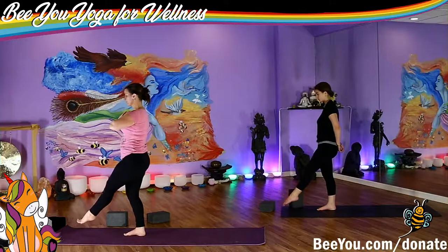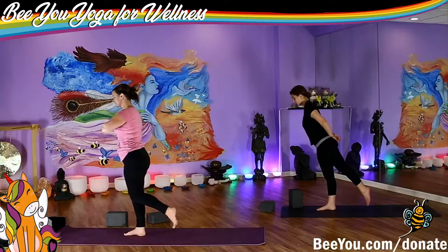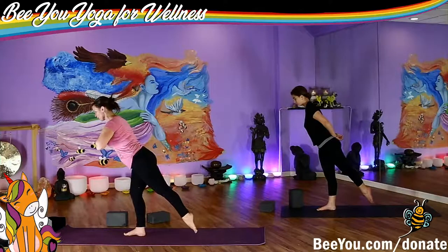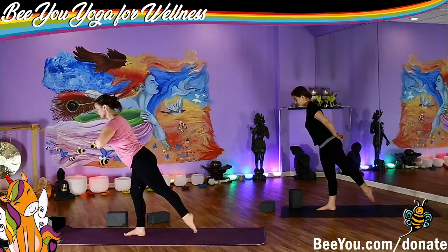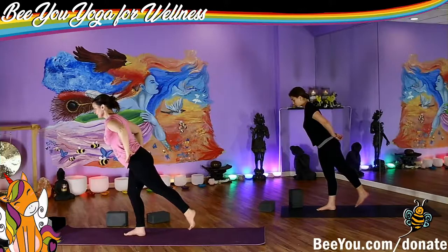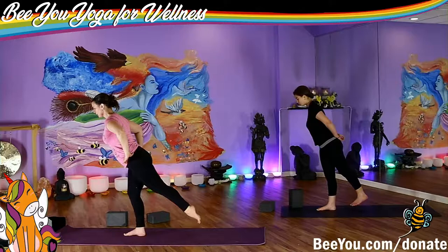Straighten up the right leg, bend the left leg. Slowly send it past the right. Point the toes really, really long, almost touching, hold. Toes are almost touching the ground, get really, really long. Point and flex. Strong, try not to let anything else move. So really solid hips, really strong right leg. Balance.